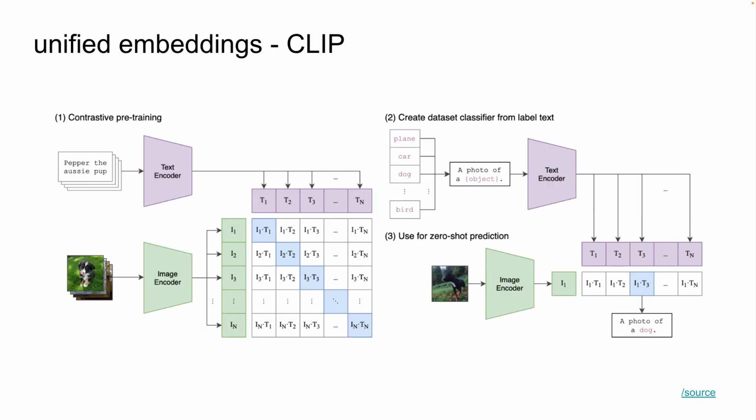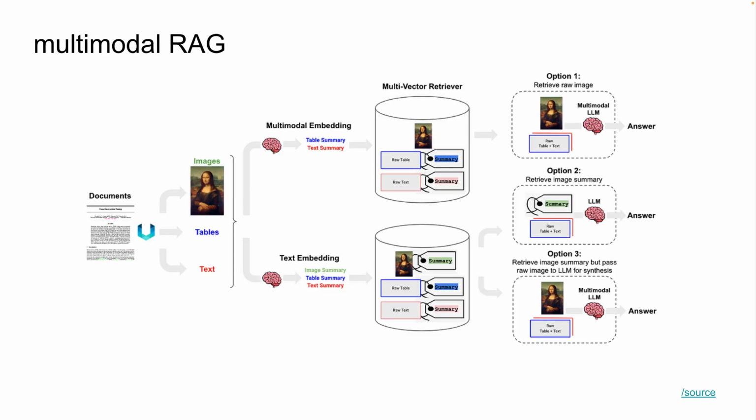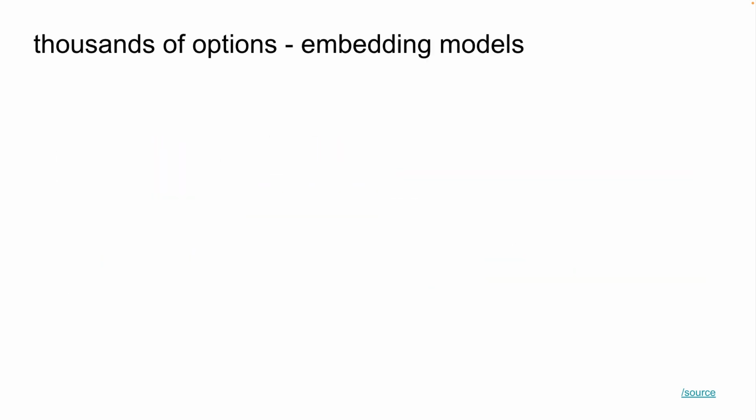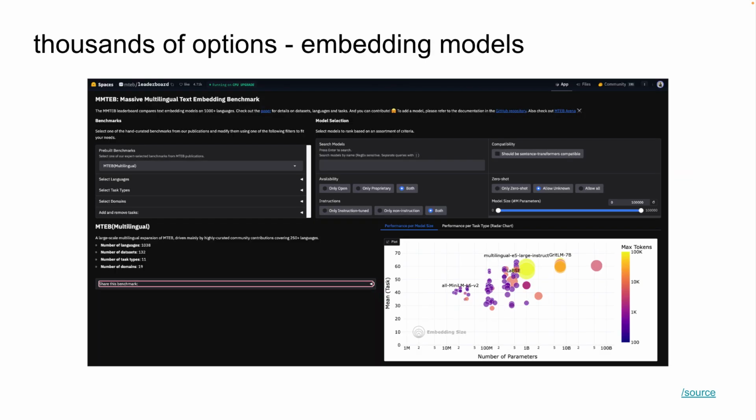So this is just one model, an encoder-based model, where you simply have images and classes. You input an image to the model, and from this representation the model figures out which class it belongs to and says, okay, this is a photo of a dog. This is just one example, but there can be numerous use cases where you might be using some other embedding model. That is custom for your use case, and something you need to figure out. There are thousands of options on Hugging Face embedding models.